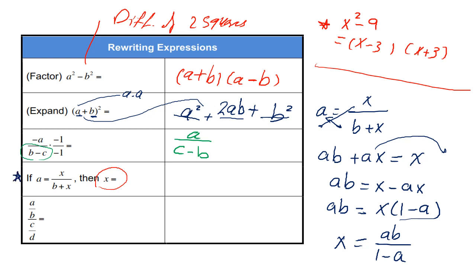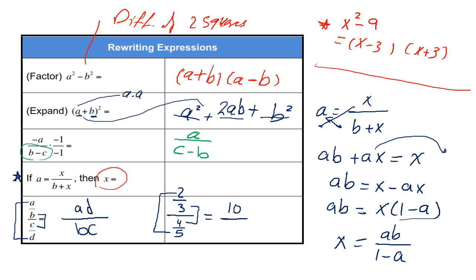Finally, if you have a fraction divided by a fraction, the easiest method is to multiply the top numerator with the denominator up, and in the denominator you multiply b and c. For example, 2 over 3 divided by 4 over 5. So I multiply 2 by 5 up, which is equal to 10, and 3 by 4 here, which is equal to 12. Later, you can divide it up and down by 2 to simplify this fraction. It gives you 5 over 6.